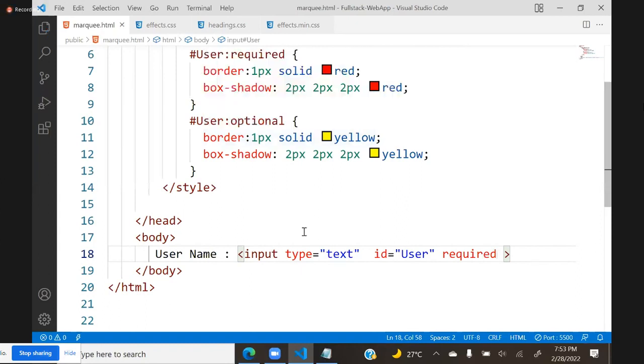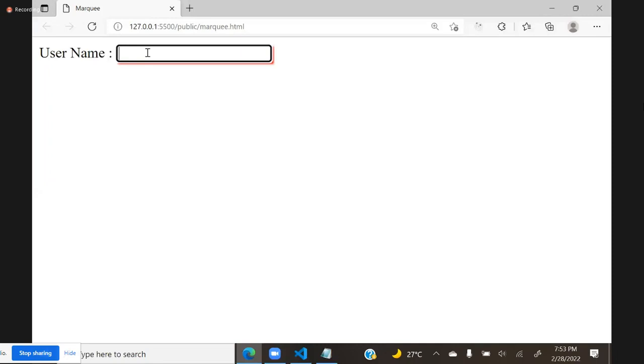This is okay, but it is not great. Why? Because it only verifies whether required is mentioned or not. Suppose I am typing the name. When I type the name, required is satisfied, so why is it not changing the color?